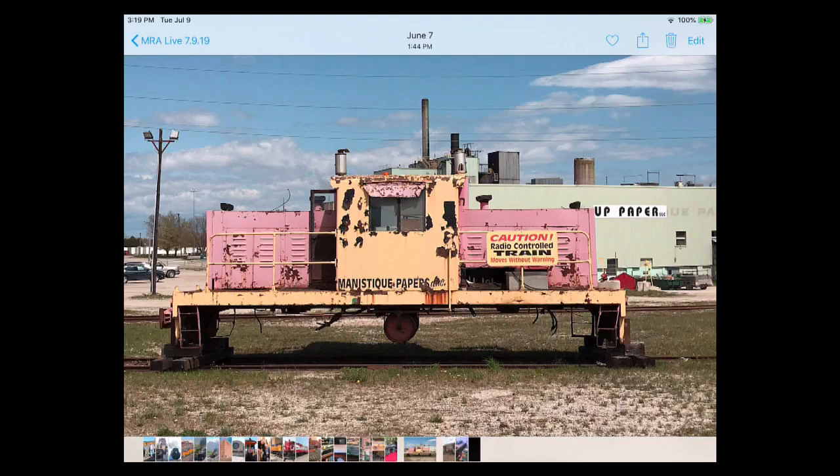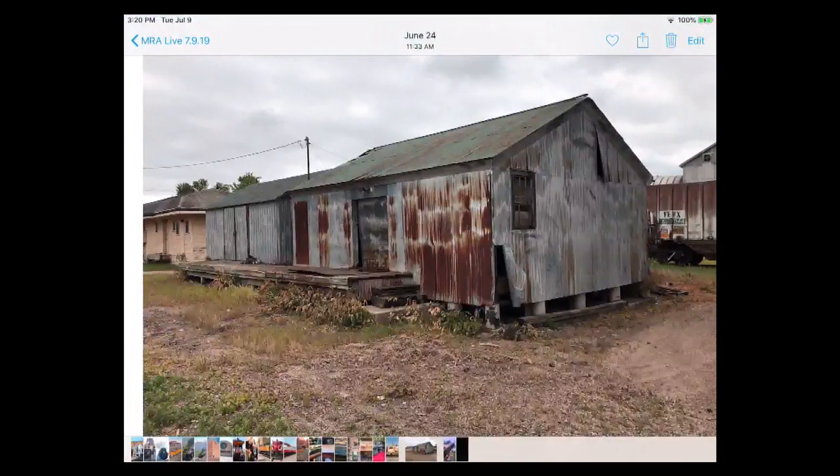But I actually took the picture because it'd be a neat thing for scenery on a model railroad. Oh, yeah. You just do this as a piece of scenery. It's kind of neat. It's sitting on some timbers on the two ends, and it's getting all rusty and dilapidated looking. But I just had to take a picture of it. The poor thing. It'll probably never run again.